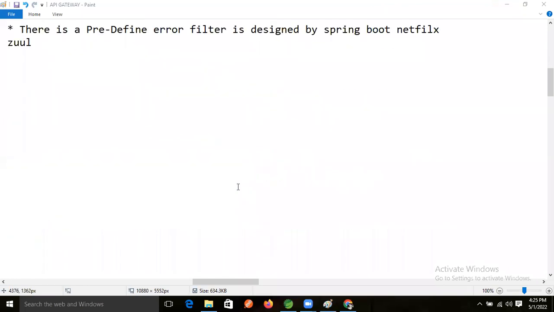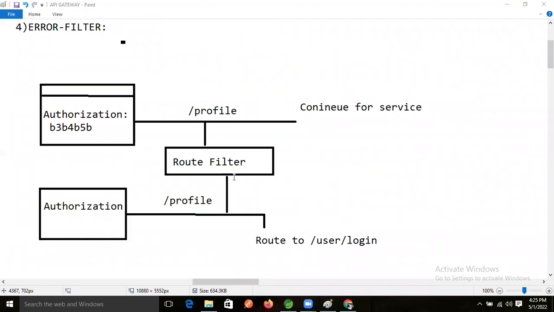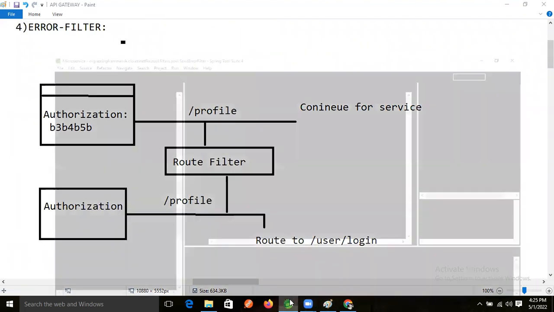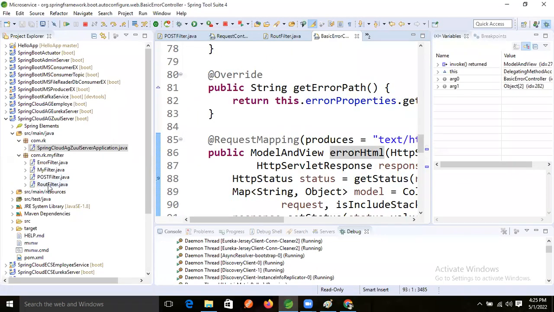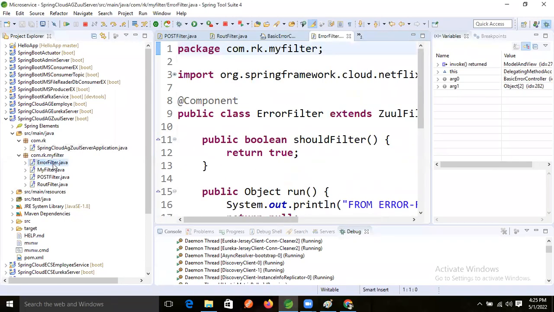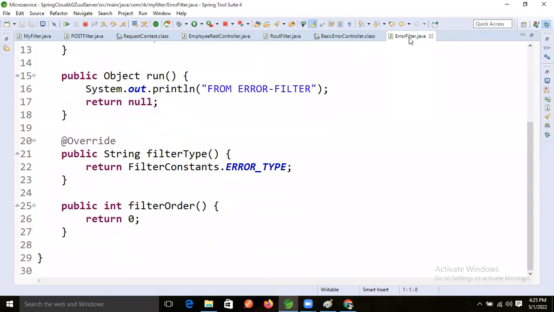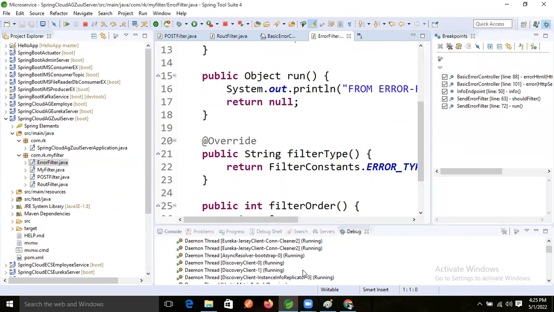If our own customized filter that we are writing is not working, before that there is some other filter, a predefined filter. If any error occurs in our application, that filter is executing.